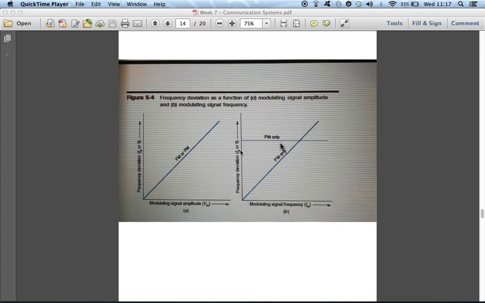While the carrier frequency deviation is related to the frequency of the modulating signal for a phase modulated signal in a linear fashion, for a frequency modulated signal it is related in a unit step function where it is constant, the frequency deviation, which is defined in the frequency modulator as the amount of change of frequency which will happen at the maximum amplitude of the modulating signal.